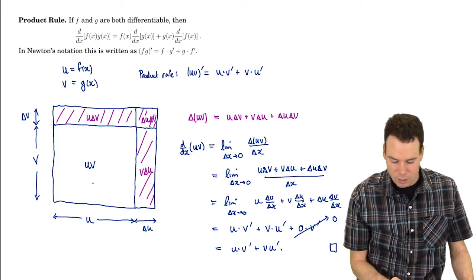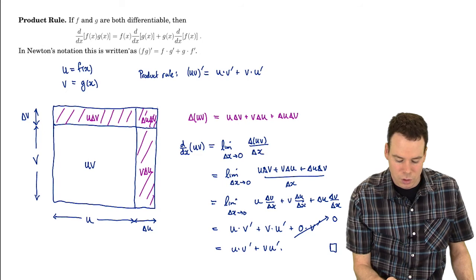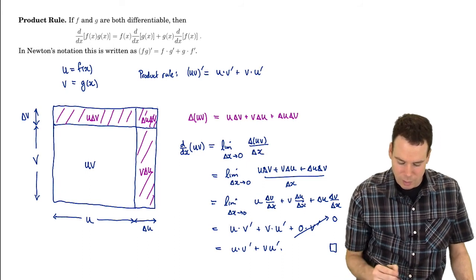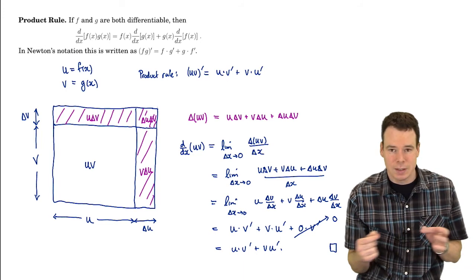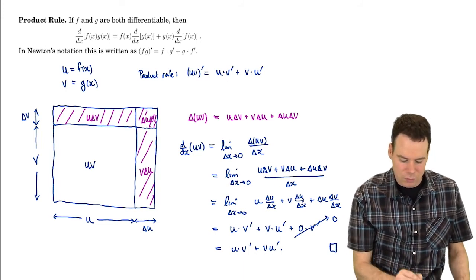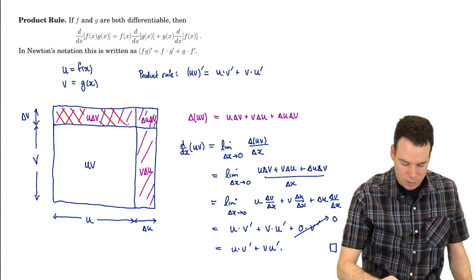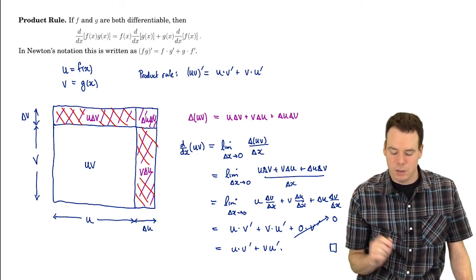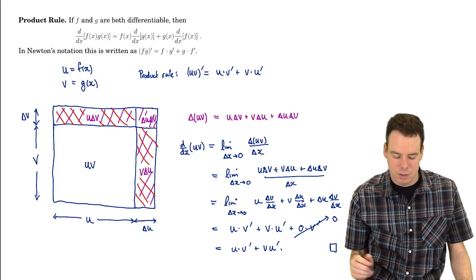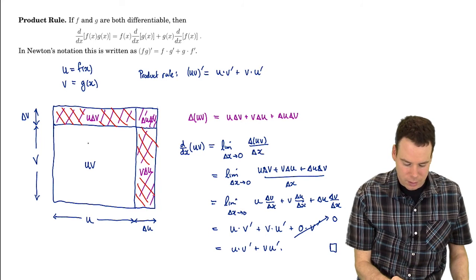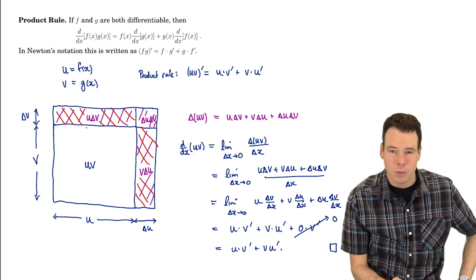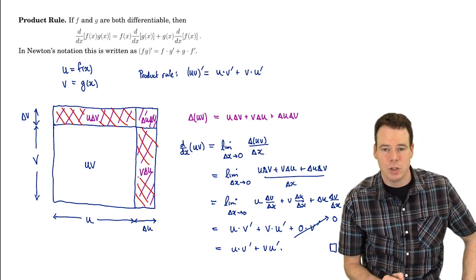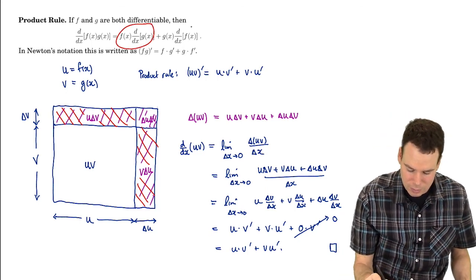We've now proven geometrically why the derivative of a product should involve the original functions and the derivatives of the individual pieces. In some sense from our diagram, it's really saying that the only things that matter when I change x a little bit, it causes a change in u and a change in v. The only things that really matter are how these things are changing here because this one in the corner is so small, it's going to 0. So as I change x, the change in the product is roughly this red region here and what is that? That's given by the original function times the change in v plus the original function of v times the change in u. That's where we're getting these two pieces coming from. They're coming from those two long rectangles.